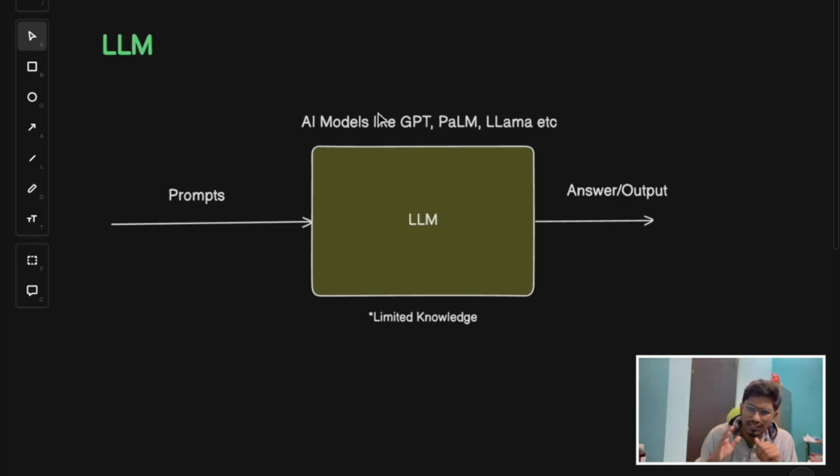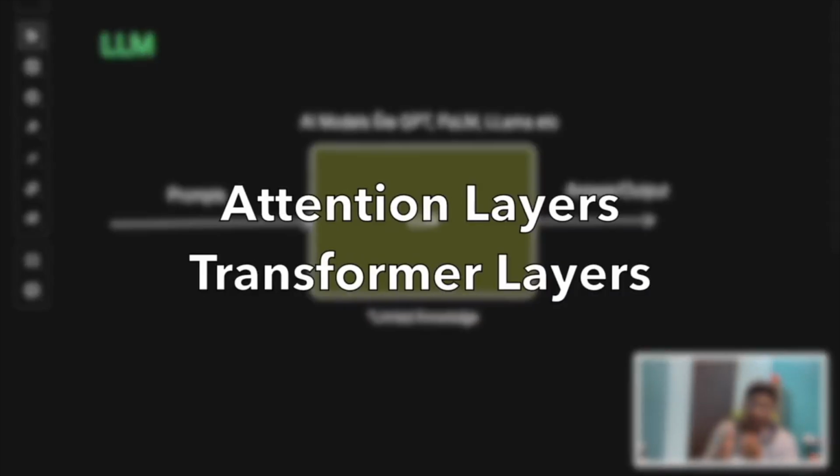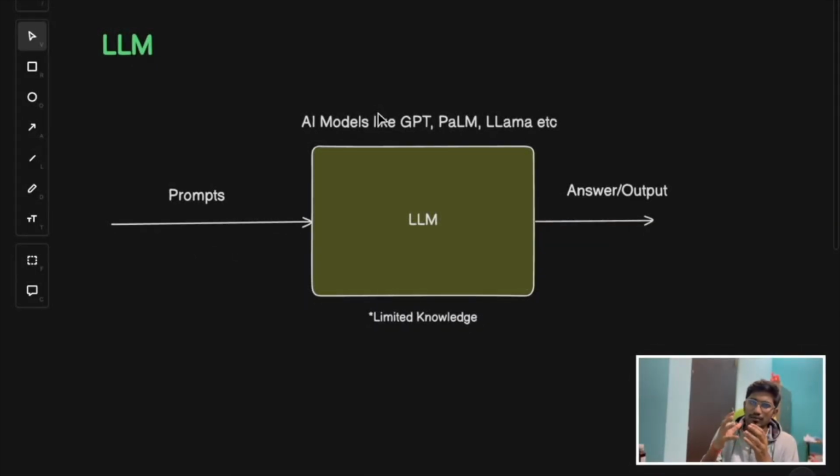That's how an LLM works, but it's not that simple. It has multiple internal layers, like attention layers and transformer layers, right, which make up the entire architecture of an LLM. Maybe we'll require a different video to explain the internal architecture of LLMs. I'll create a separate video for that as well. But for now, at a black box or overview level, think of an LLM as an AI model, a black box model which knows what will be the best possible next word for a given series of words which has semantic meaning.